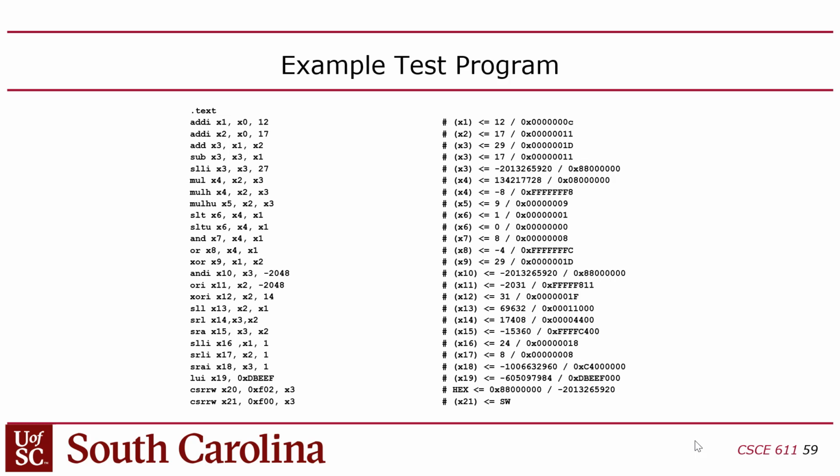So what's a corner case? Well, what happens, for example, if you have a CSSRW instruction and you don't have F00, F02 in there, right? What happens then? Well, this test bench wouldn't even exercise that possibility, right? What happens if you have a positive value for the immediate instead of a negative value, right? There's a lot of corner cases that we don't test, but this is just an example.